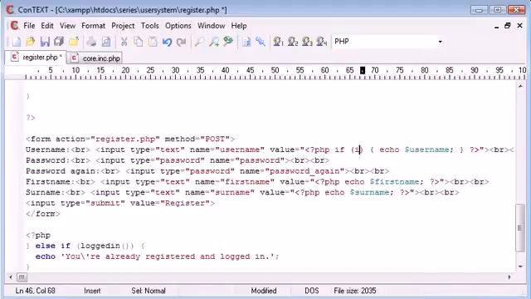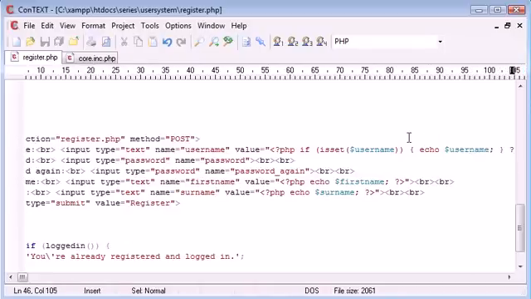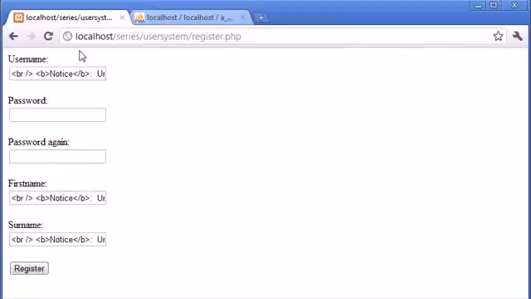So if isset username, echo that, and that's it. That solves our problem. So if isset username, then echo username, otherwise don't. We can put the and not empty check as well, but it's not terribly important for now. So let's refresh, and you can see that that's disappeared from there, so we've solved that one.